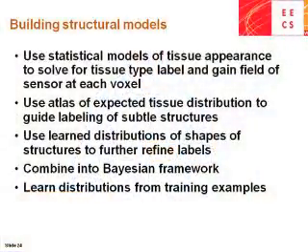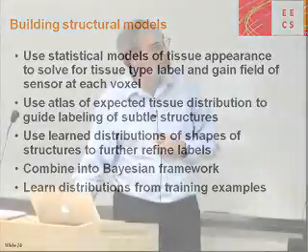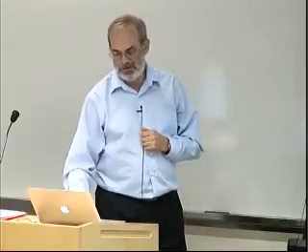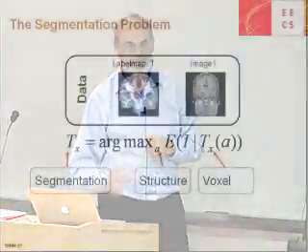So let me show you very briefly, and this is the one example I'm going to do in detail, and then I'll move on to some other ones, how we do this. Because it captures many of the tools that I know you use here in terms of statistical methods in machine vision and machine learning to do it. So we want to simply build a model of tissue appearance and then add in some information about expected shapes in order to deal with it.